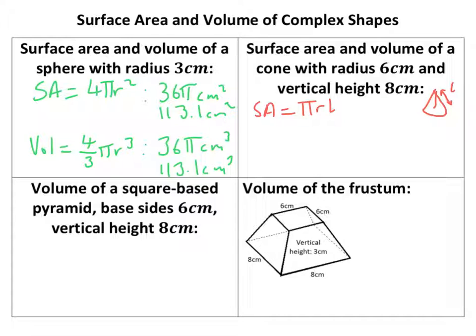Alright, so you might need to work that out using a bit of Pythagoras or something like that. The volume of a cone is 1/3 πR²H. Alright, so H this time is the vertical height. Now, I'm going to actually do the volume here first of all, because I have all the information for that already.